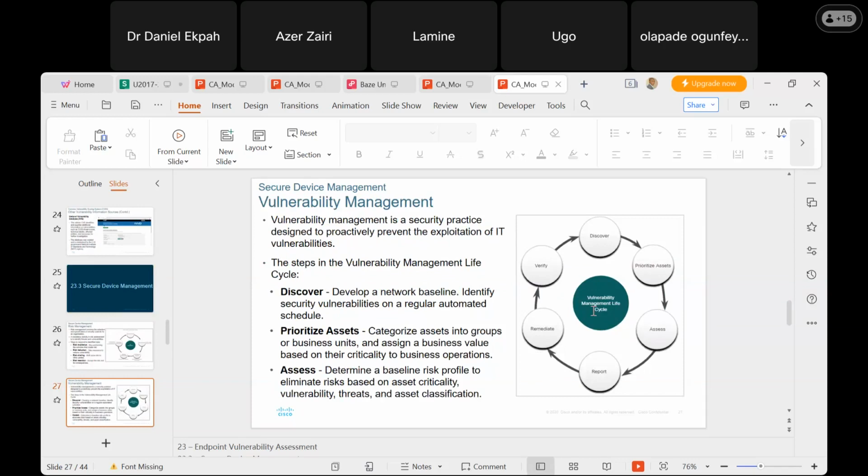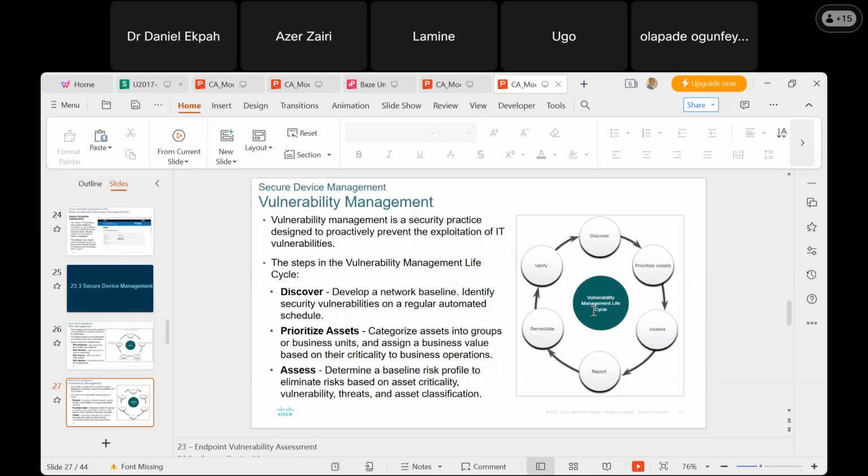has a life cycle, which is to discover. When you discover, that's when you develop a network baseline and scan for security vulnerabilities on a regular automated schedule. And then 2, you prioritize the assets. You categorize assets into groups or business units, and then assign a business value based on their criticality to business operations.